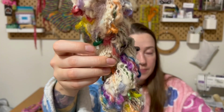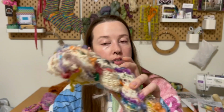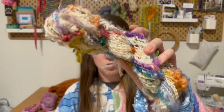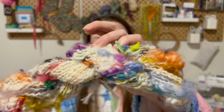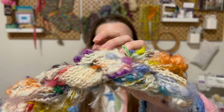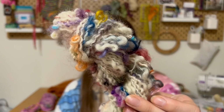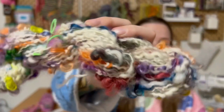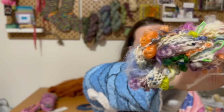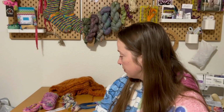And I spun a single with the locks and the white, natural color wool, and then I coil plied that around some Kid Silk mohair, Drops Kid Silk mohair. Coil spun, core spun, I think coil. So there's that. I haven't finished this either, but I thought this would be cool in a weaving, and I plan to try making cooler art yarns eventually, but this was a good first try.